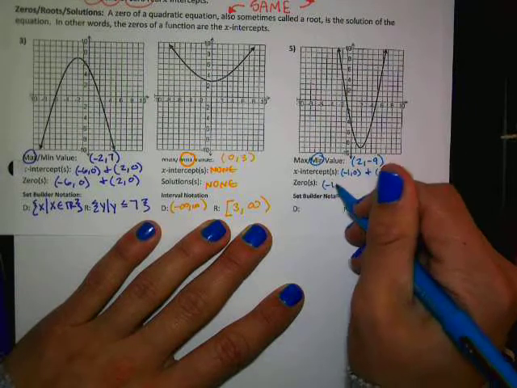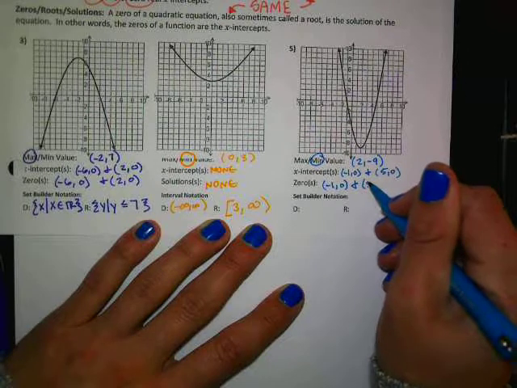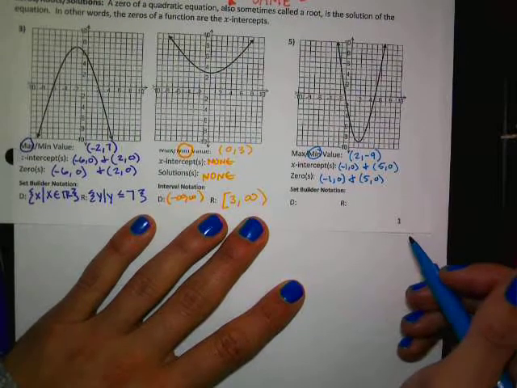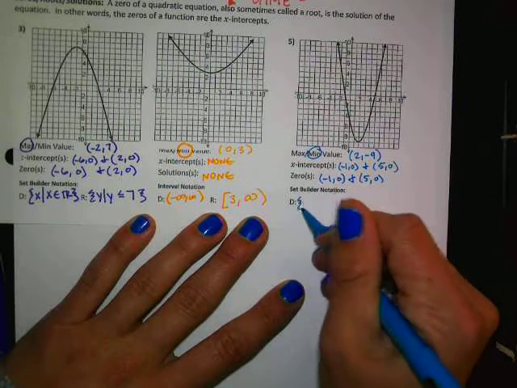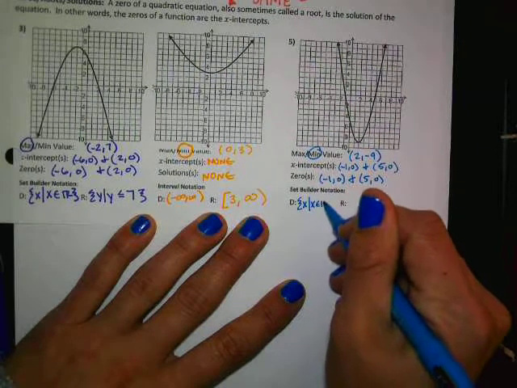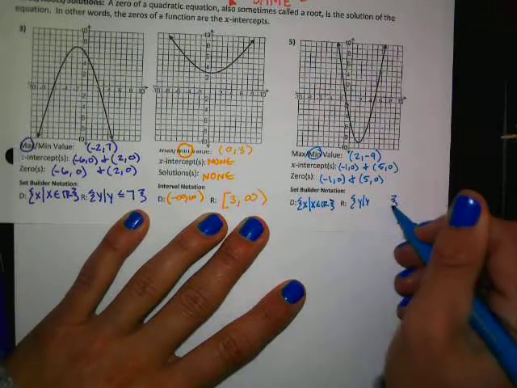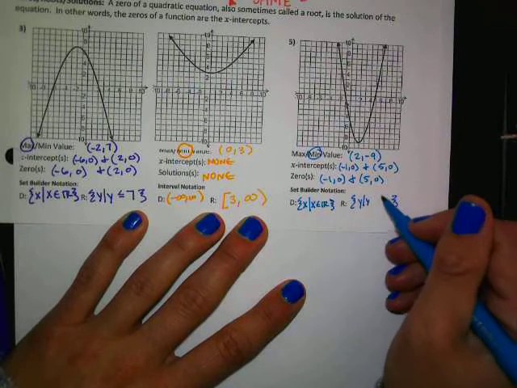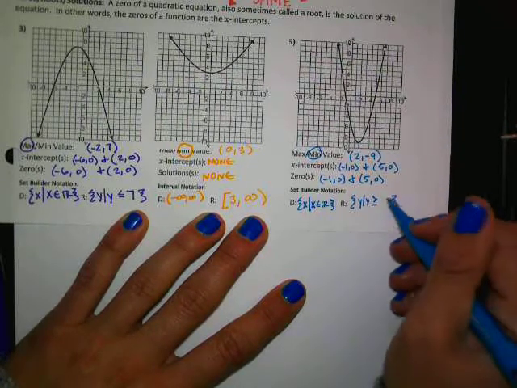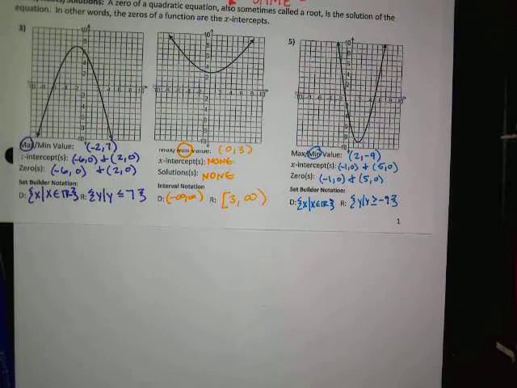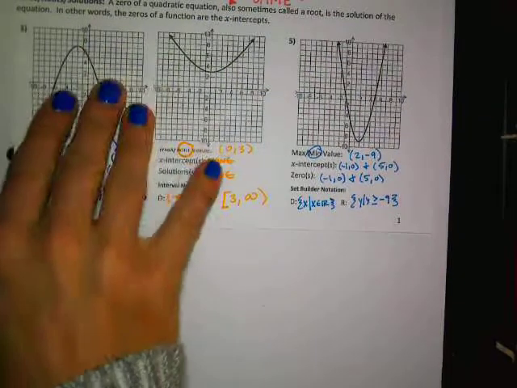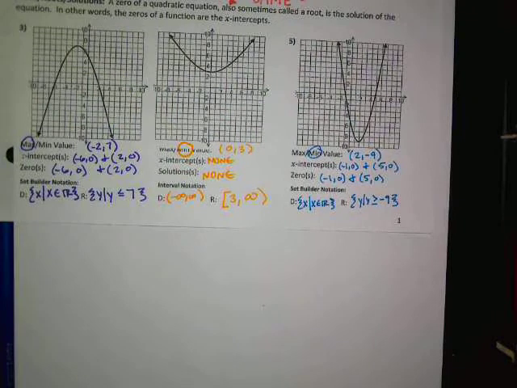Zeros are the same thing. X is in all the real numbers. Very good. Greater than or equal to -9. Choose the values that are bigger than -9. Good job. All right. Questions, comments, concerns about those 3? If it's going up, it's going to be greater than or equal to. If it's going down, it's less than.